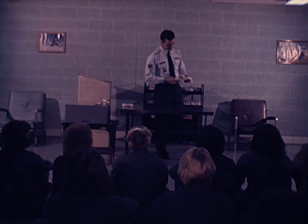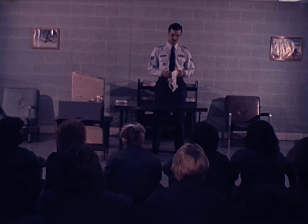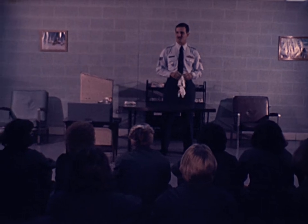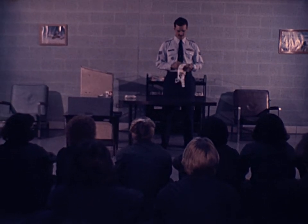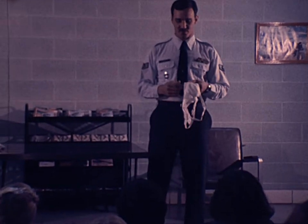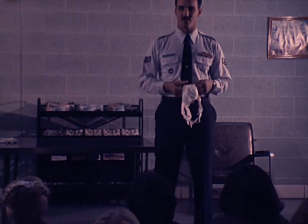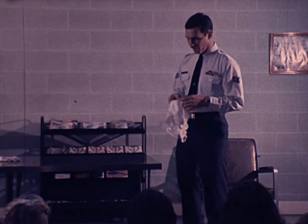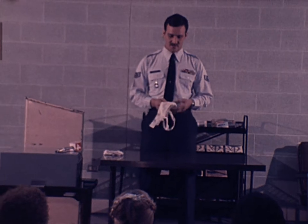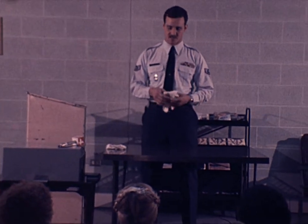Okay, people, as you know, this is what is considered a bra in basic training. It must be worn at all times while you're in training. Now this bra, as you may well have known in civilian life, has a midriff and cups. When you're folding this bra, you're going to place one cup inside the other and take all the loose ends and place them inside the cups where they're not showing.